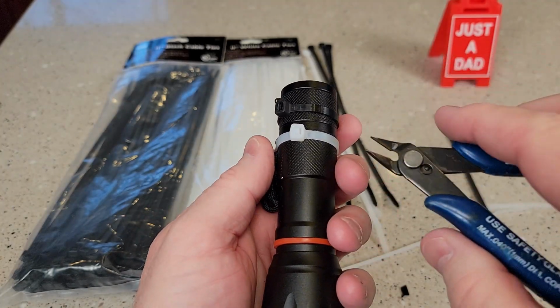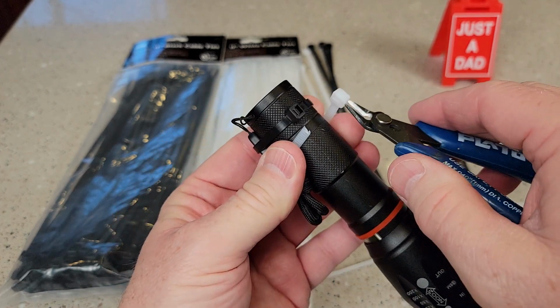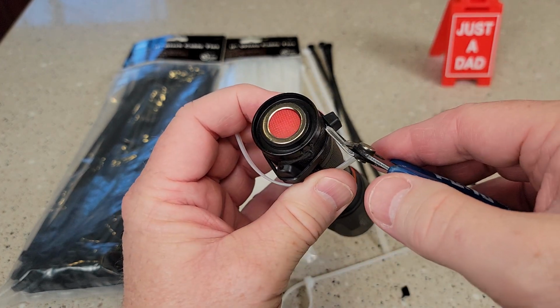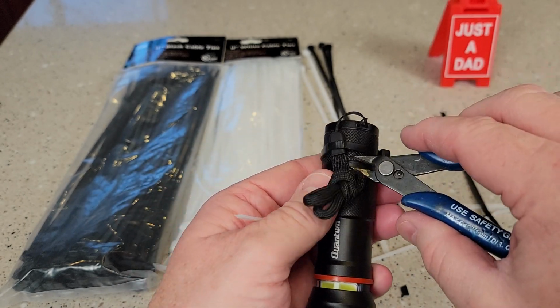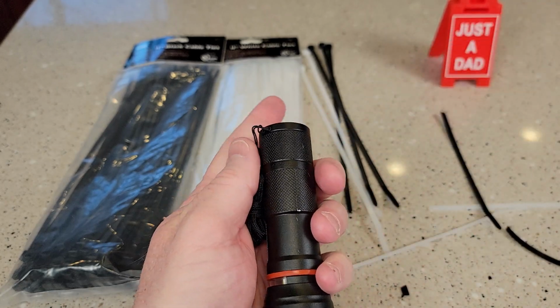And then if you ever need to cut a zip tie off, I like that there is always a little space around where it attaches to itself. So I always like to cut them off around there. Sometimes if you do it around the wires or something, you might damage those. So just cut them off right around there.